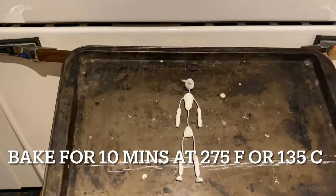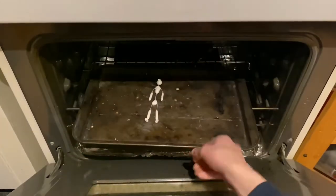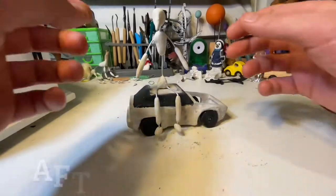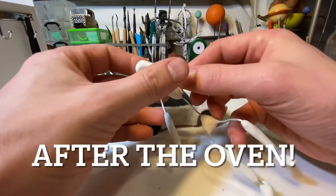Now, there are many different ways to make armature dolls. This just happens to be the one that I choose because it's probably the cheapest. All you really need is aluminum wire and some oven-baked clay, which is regularly available on Amazon. It is not that expensive.